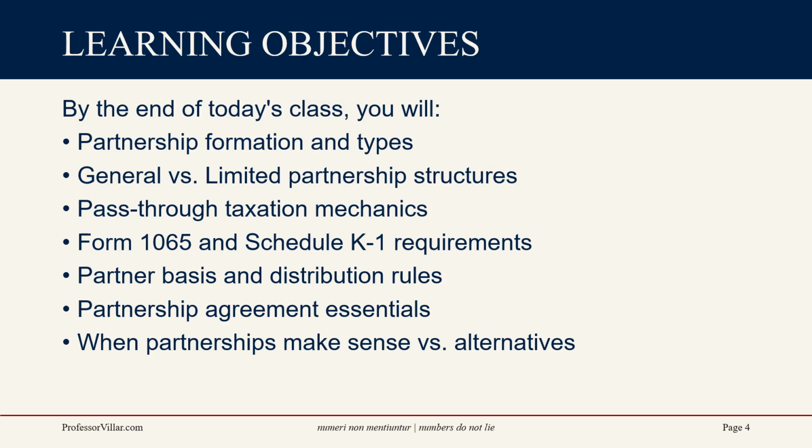We'll look at the Form 1065, as well as the Schedule K-1 that partners will receive at the end of the year. I'll explain a little bit about partner basis, a concept that confuses many people, but is essential for understanding distributions and losses. We'll discuss partnership agreements, why they're absolutely critical, and finally, we'll talk about when the partnership makes sense and when you should consider an alternative form of business.